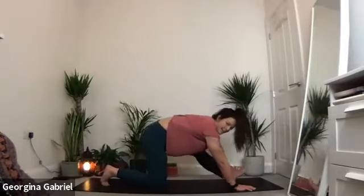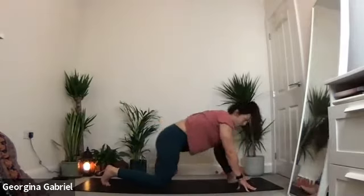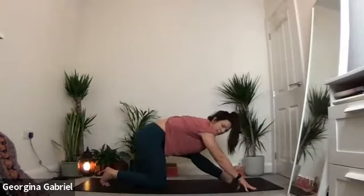The options from here, a couple of variations. You can either just spend a minute or so going back into the hamstrings and into the hips, moving in and out of those two positions. Or you can have a play around with your flying splits.